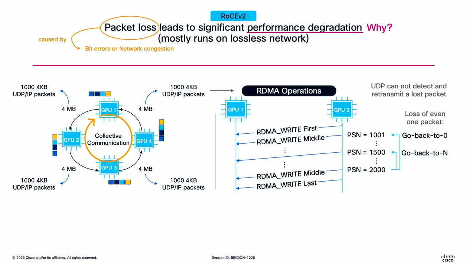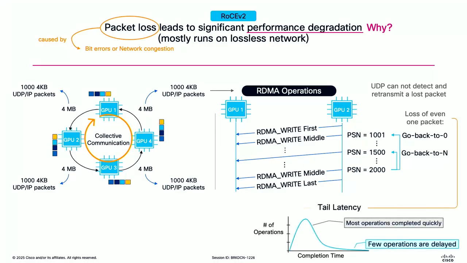If one of these packets is dropped, there have been multiple schemes. A couple of years earlier, there was a scheme where, if one of the packets is dropped, let's just send everything again. Not very efficient, as you can imagine. So people changed that and said, if we drop one packet, let's just send the packets since the last dropped packet. So if packet 1,500 is dropped in this example, then not all the packets will be resent, but all the packets after 1,500 will be sent again.